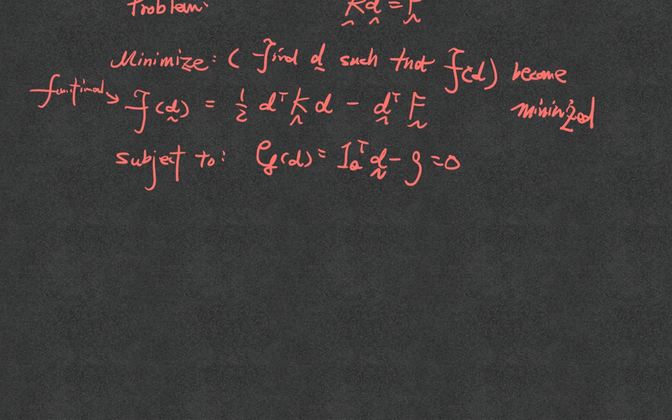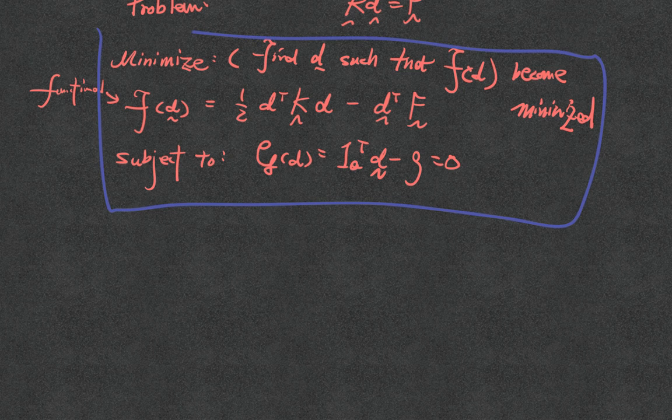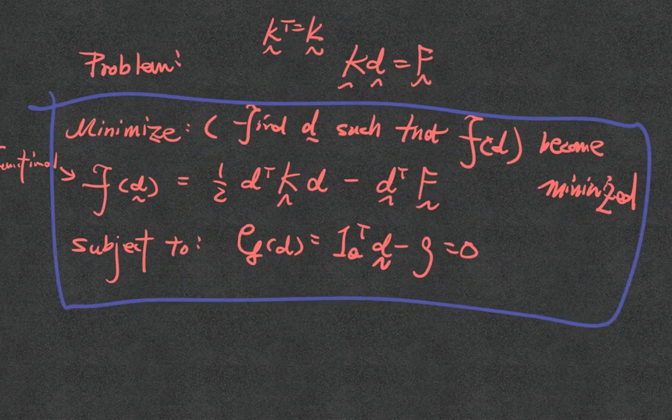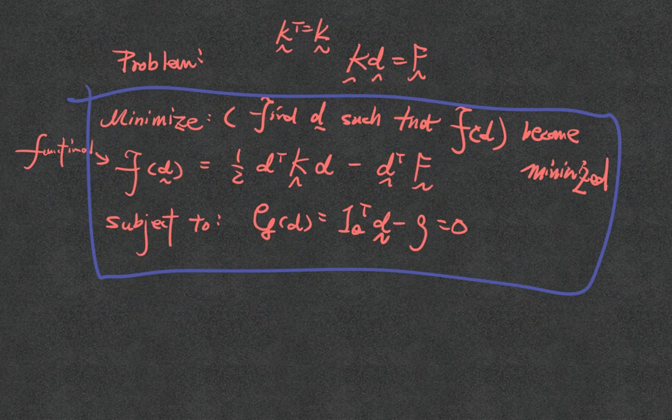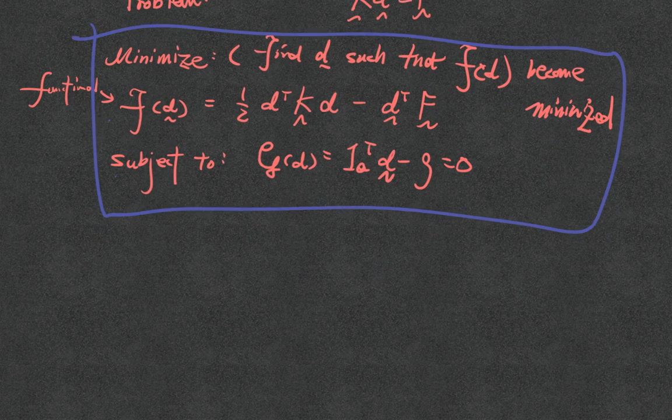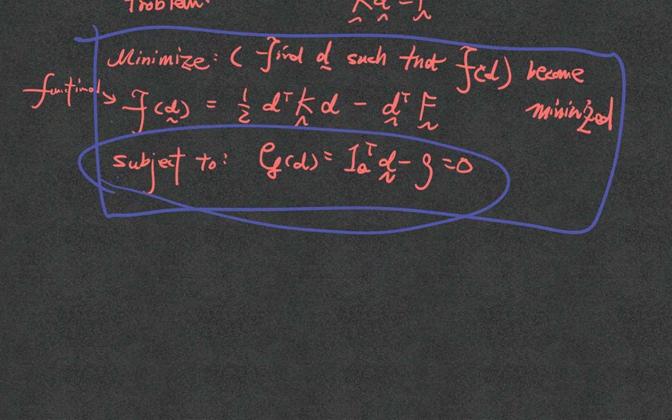Does that make sense? So this is the original constraint optimization problem. If you want to solve PINN, basically you can just try to minimize this energy functional subject to this constraint. You can also solve the PINN that way, and then if you find the D, which is the entire solution field, you can find the solutions. Now the problem is: how do I enforce this constraint?